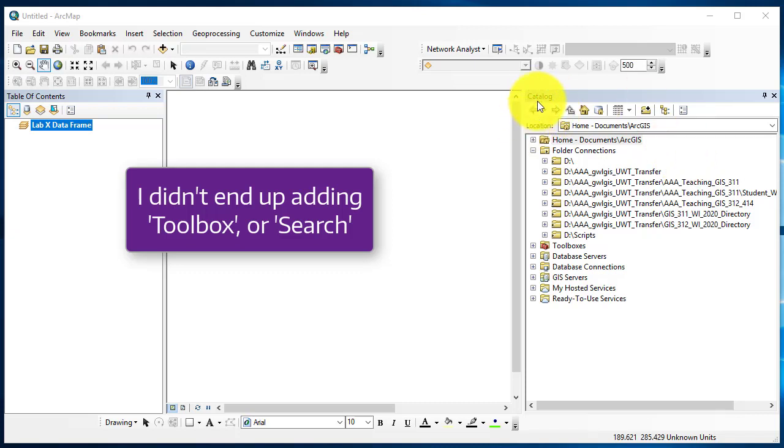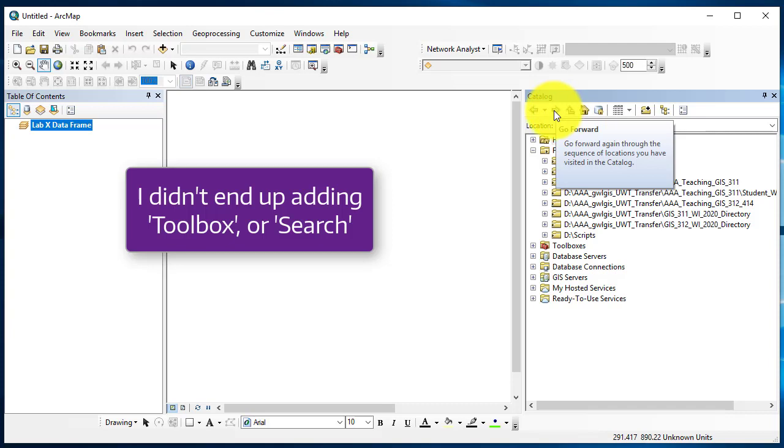I'm going to use my mouse to hover in the catalog area and show you what some of the icons do. And you can do the same, follow along. There's the go back, go forward to the sequence of locations that you visited in the catalog. You can go up one level.